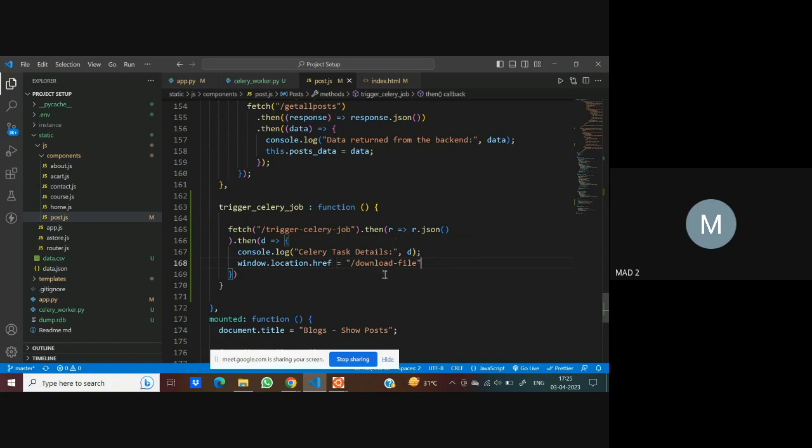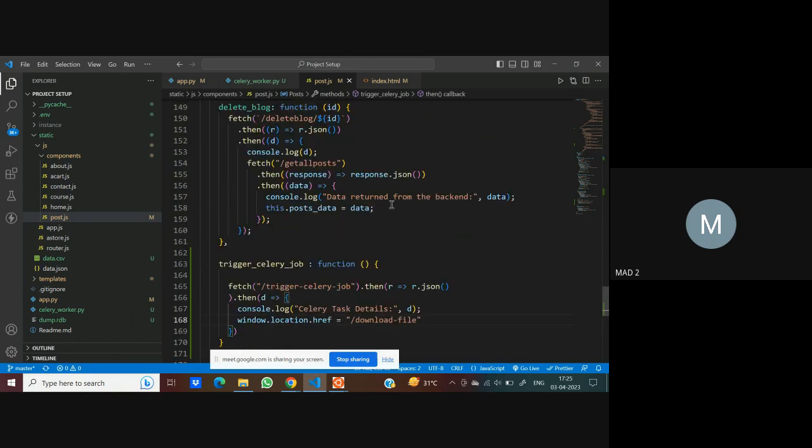straightforwardly because we know what this endpoint is going to return and the file is already available. So yeah, this is how you basically download files from the backend, or you send files from the backend to the front end so that users can download it. There was one other approach that one was saying, that as soon as the job gets completed, you send that CSV file to the user's email address. That is fine too. That can be done as well.